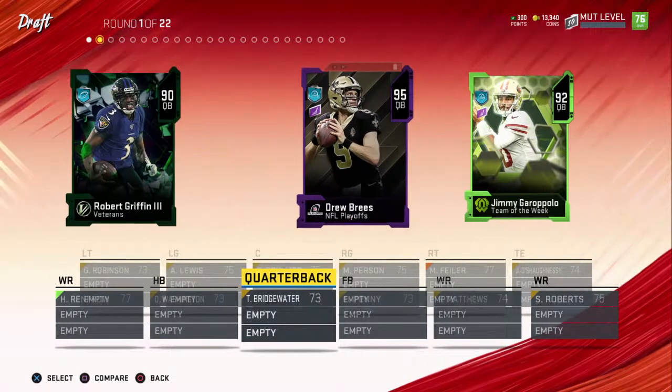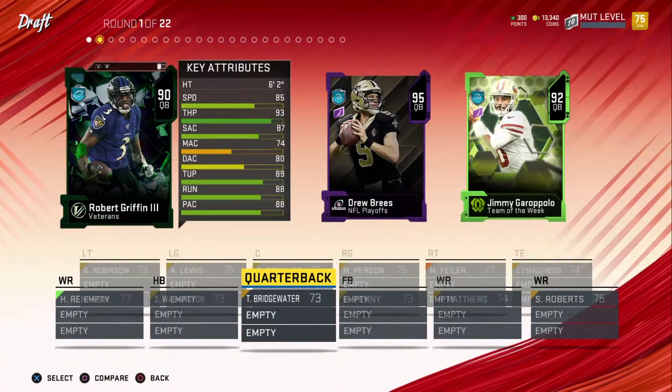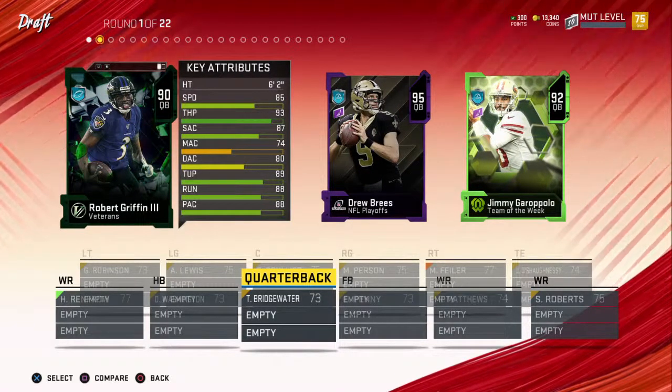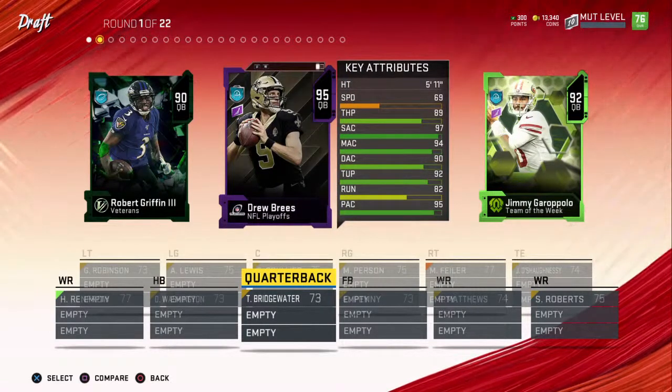90 RG3, 95 Drew Brees, or 92 Jimmy G. Well, RG3 has 85 speed. I might go with Drew Brees. He is 69.